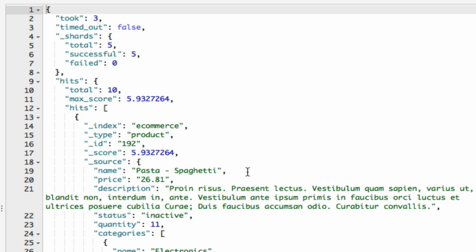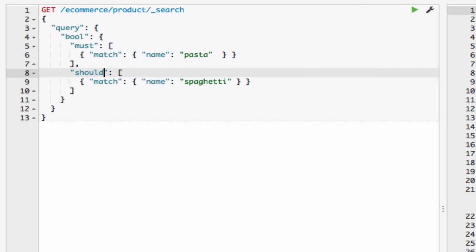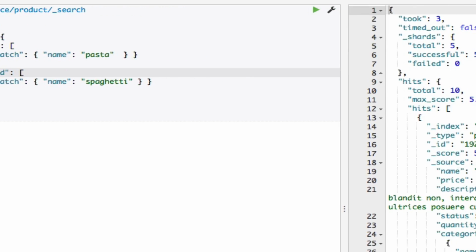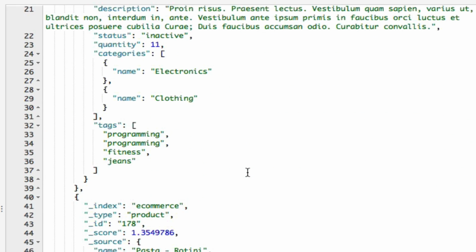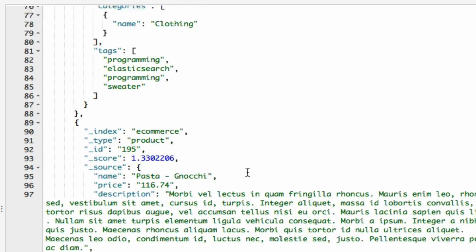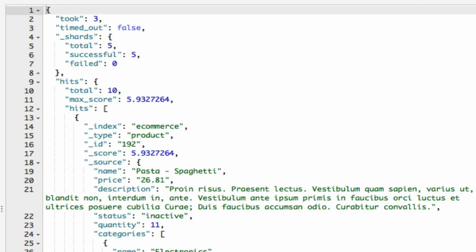So in this example, product names must contain the term pasta. I have also added a match query to the should clause, which looks for the term spaghetti in the product name. In the results, you can see that products with pasta in their names are matched. But you may also notice that a product with both pasta and spaghetti has the highest relevance score.